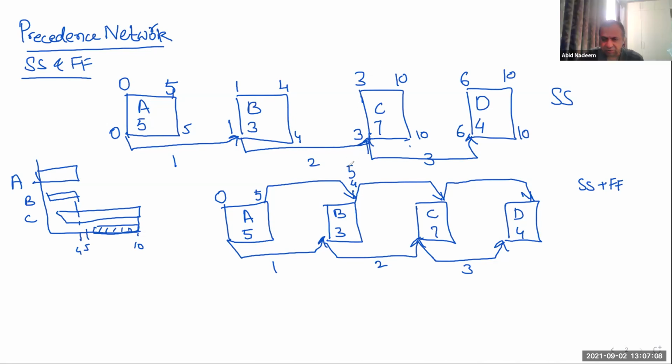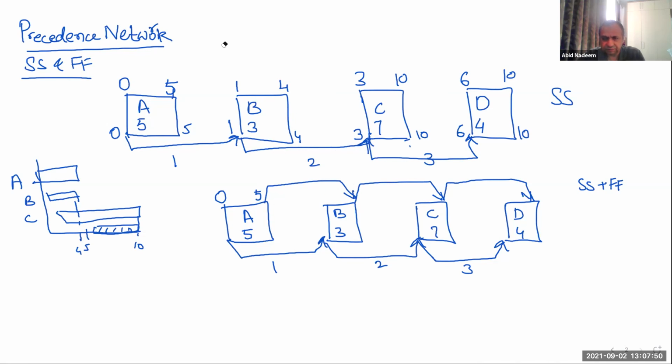This 5 value is coming from the finish. This 4 value is coming from the start to start relationship. So we will take 5. But Professor, why should we prefer finish to finish rather than start to start? Because finish to finish is giving us the higher value over here. Remember, 5 and then 4. For example, if we take 4, then this activity cannot finish at 4 because activity A has finished at 5. Activity B will only finish when activity A finishes.